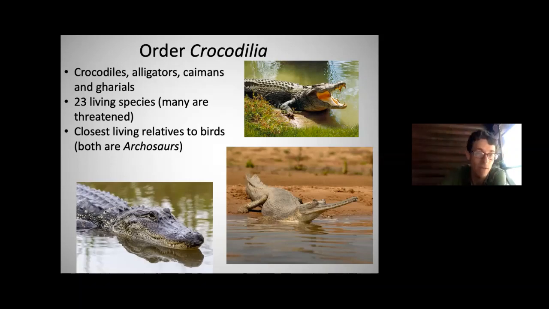We have an American alligator down in the lower left corner there. If you ever go to Florida or Georgia, places like that, swampy areas, you'll find American alligators. They have come back, and they are, relatively speaking, thriving, which is awesome. American crocodiles are another story. They're very threatened. Up in the upper right corner, we have a saltwater crocodile from Australia. It is the largest living reptile, and one that can take you out.